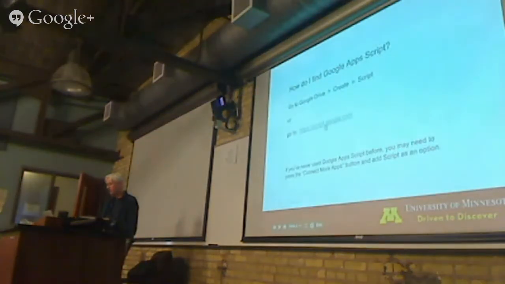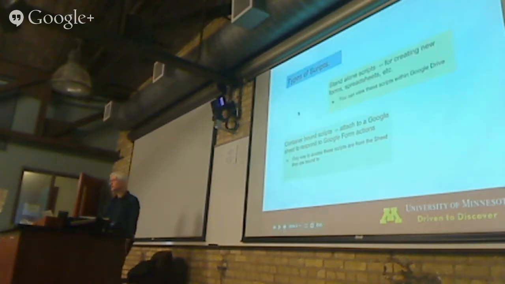All right, you can also just click on that link in the script that will take you to the database. Okay, so there are different types of scripts. There's a standalone script, and you would use that to create forms or make those widgets or whatever. But the scripts that you use to modify spreadsheets and interactive forms are called container-bound scripts. And so you'll only be able to find them from the actual Google Sheet that you're using it with. So if you create these standalone scripts, you go to Google Drive, you find those scripts that you made. If you try to find these container-bound scripts, you won't see them. You have to go to them.